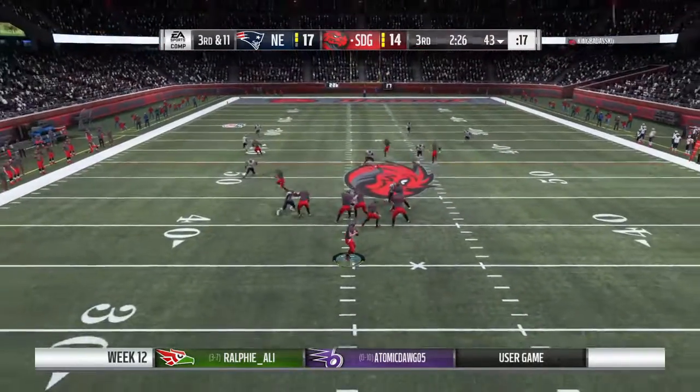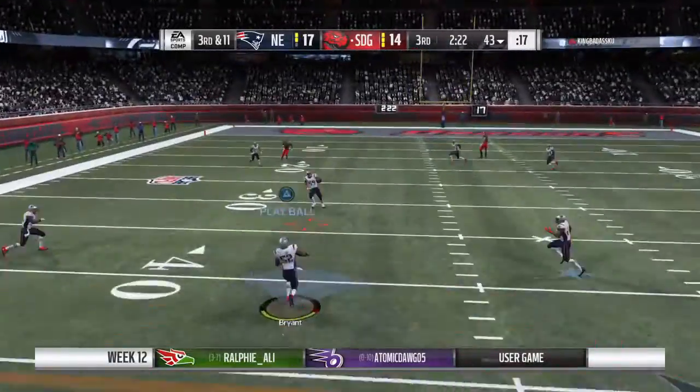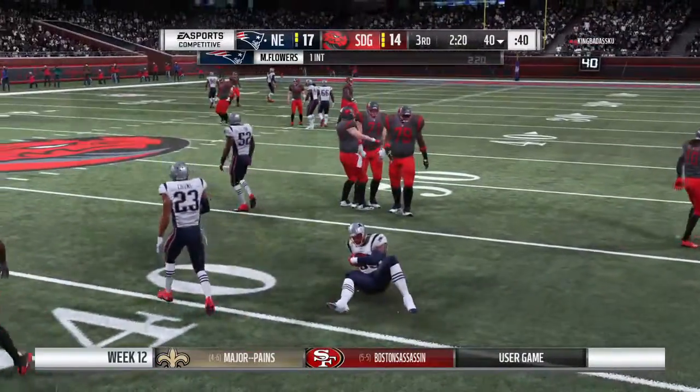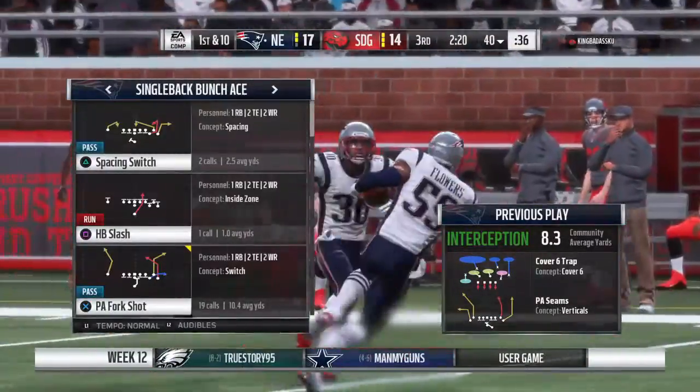Play action. Now it's Rodgers. Oh, and a bad throw there. It's intercepted. Picked off near the 34. And to the 40-yard line, that's where the return stops.